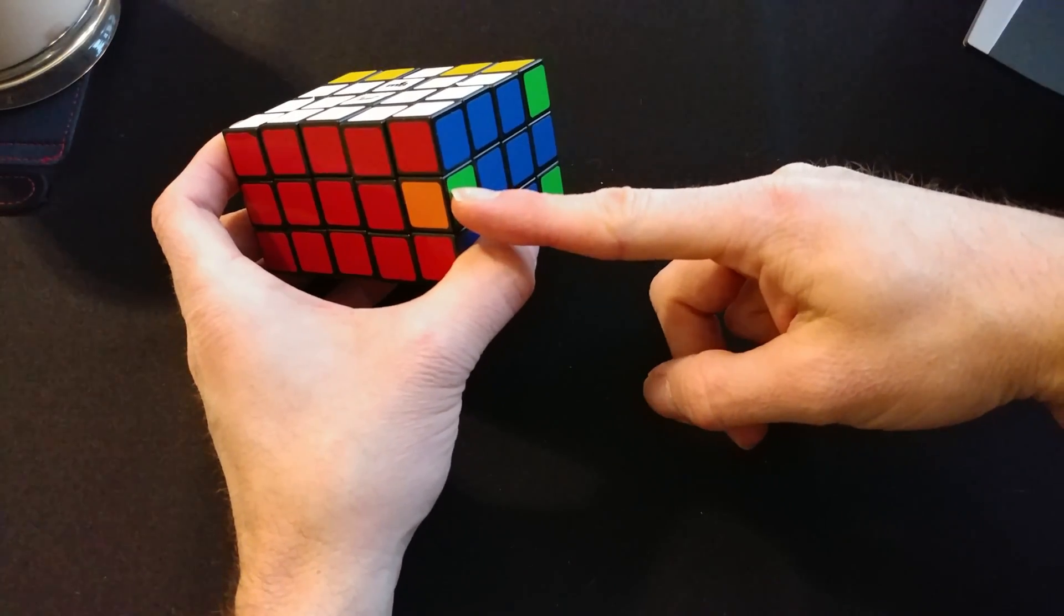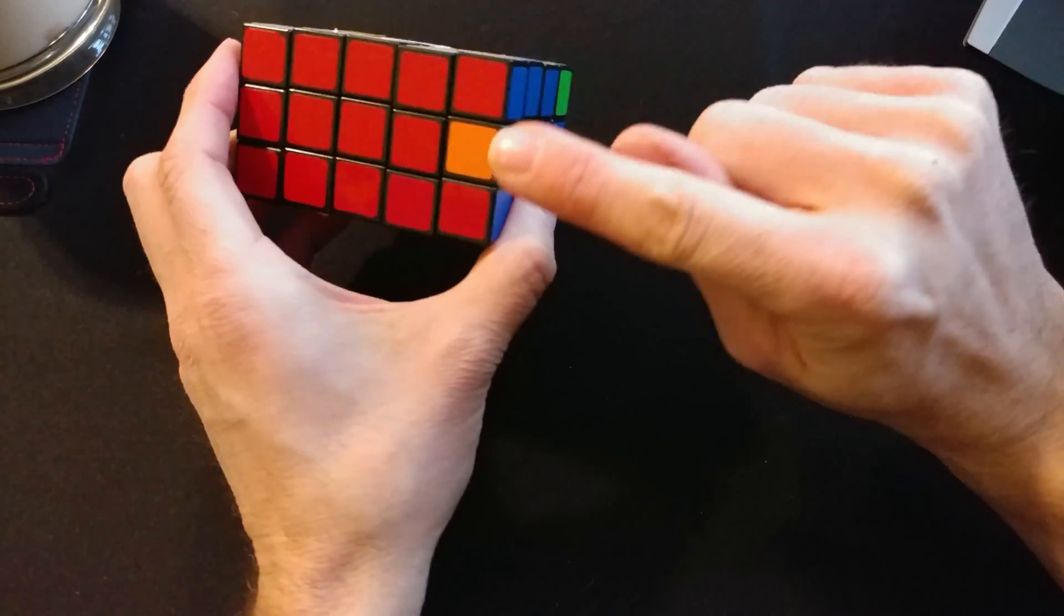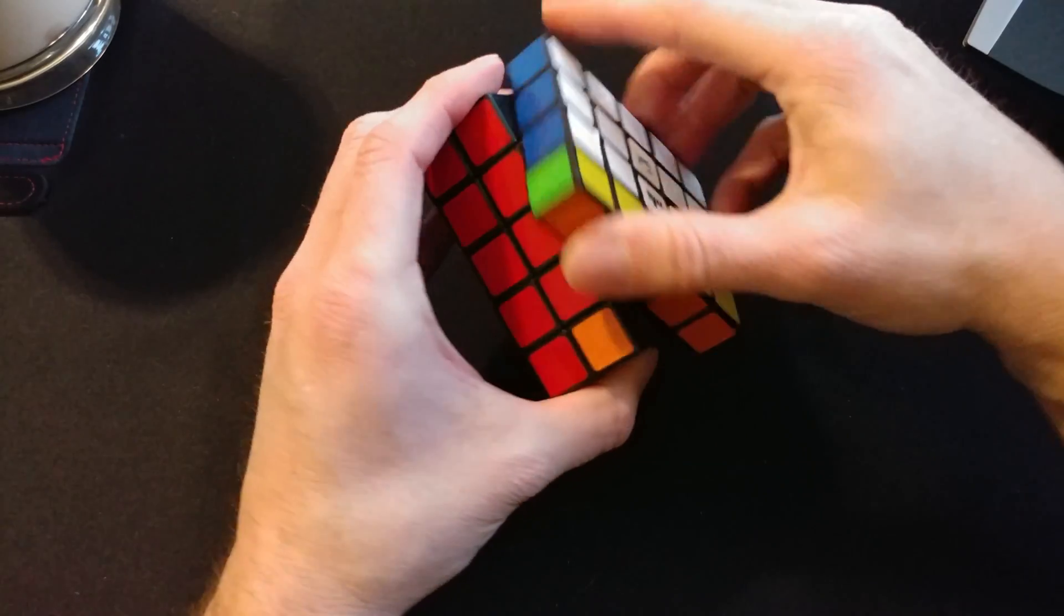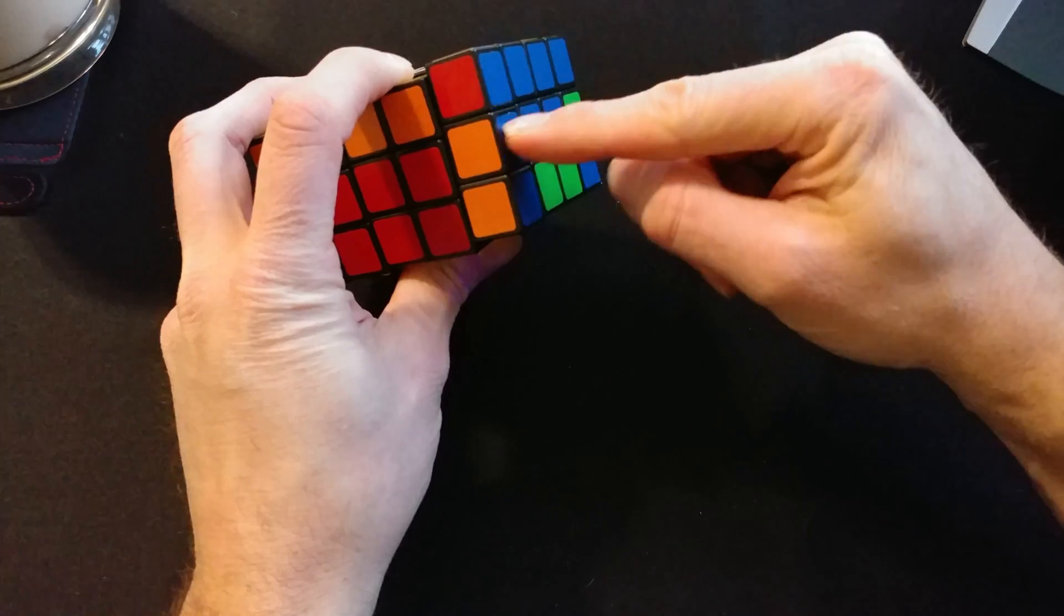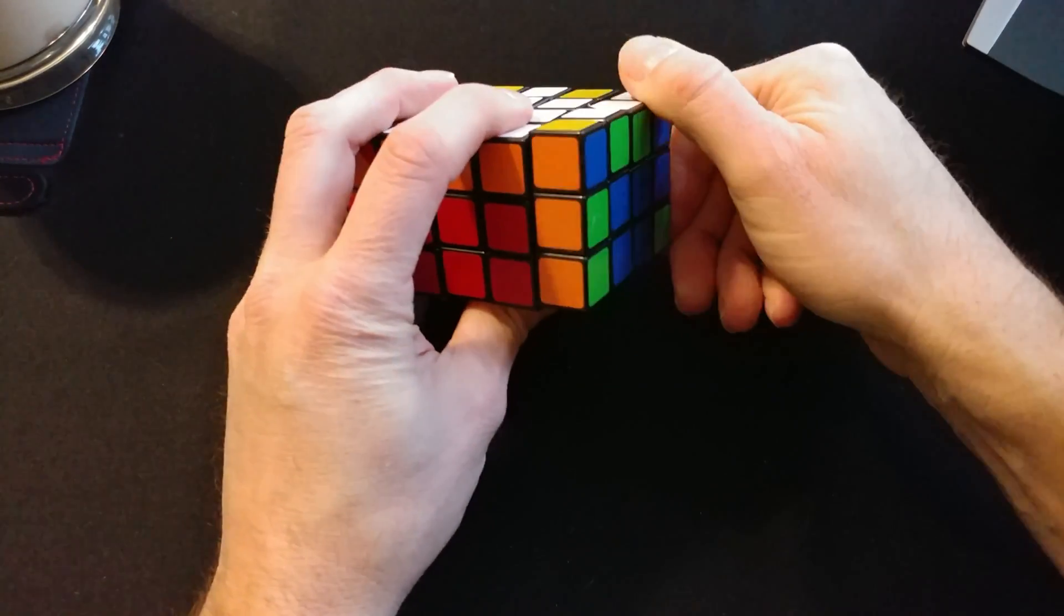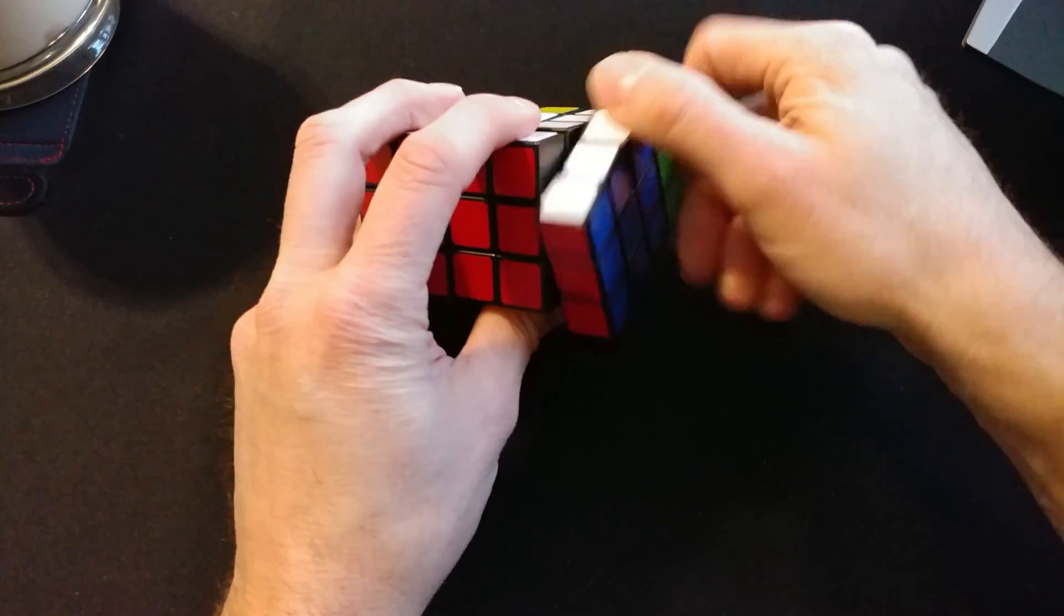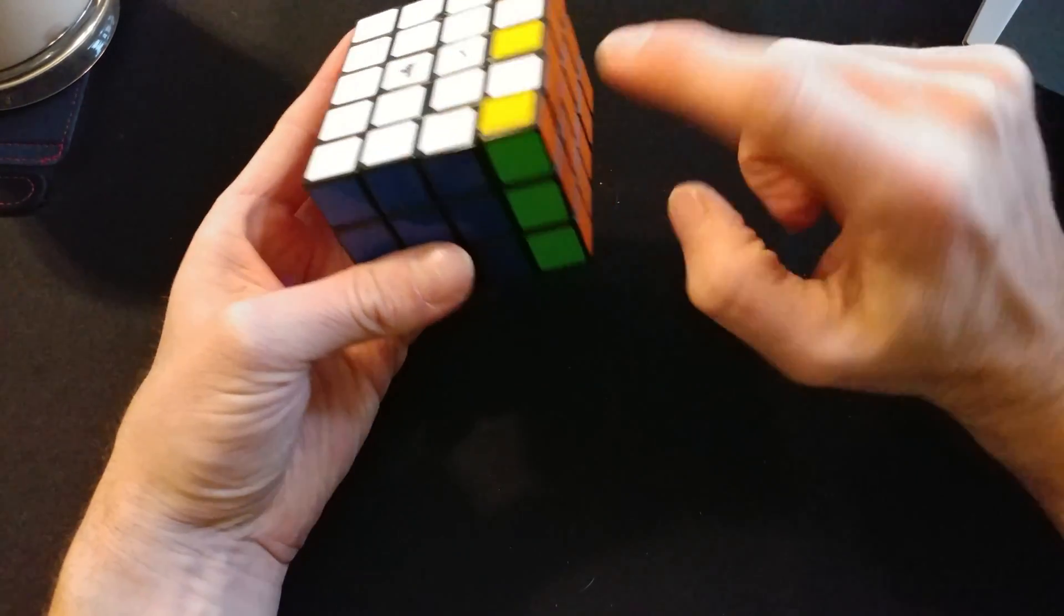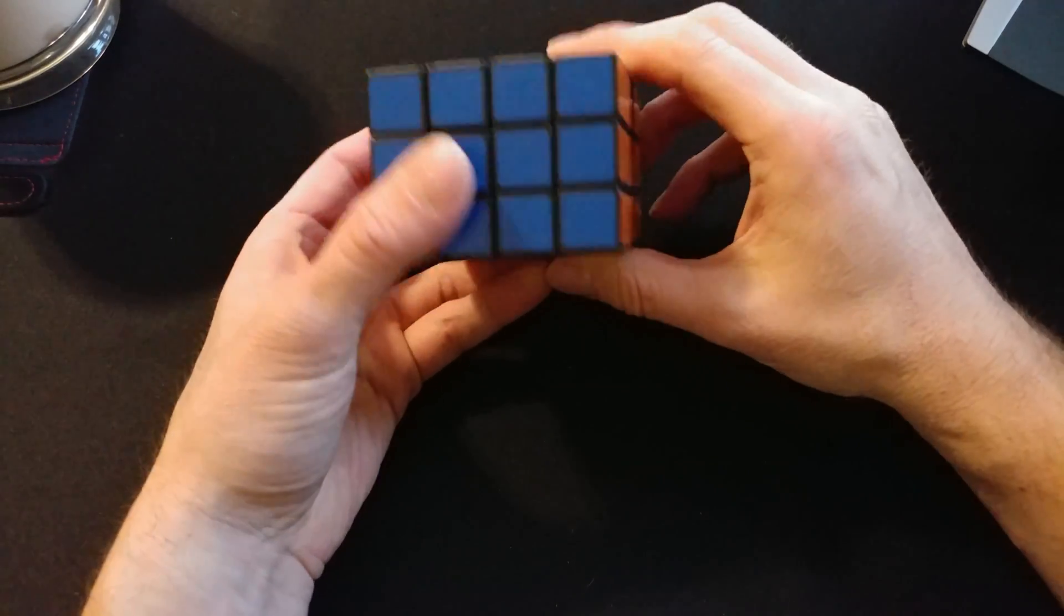And now remember, we have to... we dealt with this one and this one, right? But now we have to switch this one and this one back. So let's just do the same thing: up two, R2, this time F2 just this one layer, up two, F2, R2, up two, F2. Okay, so we swapped those two out. And now you can return the setup move.